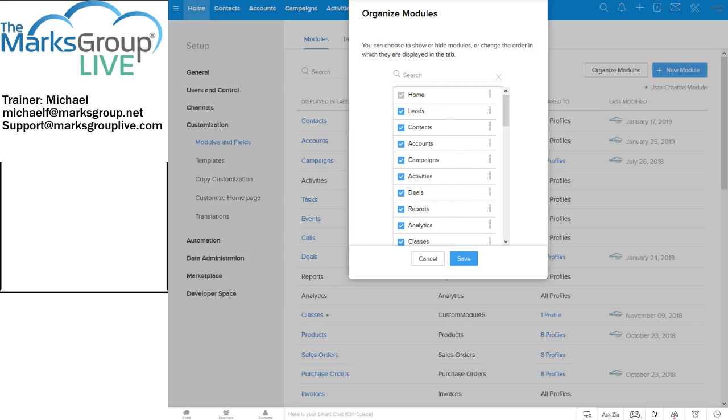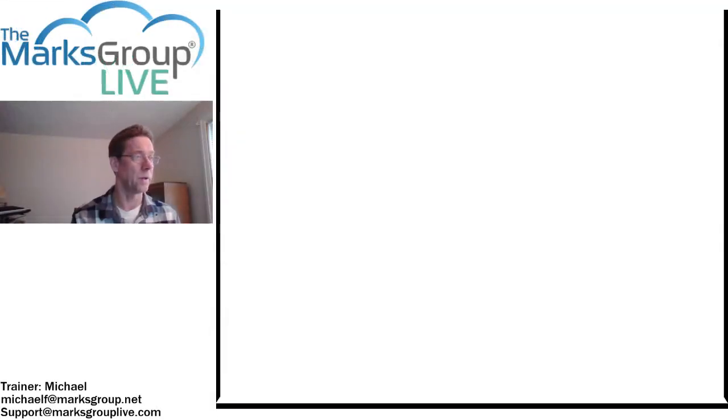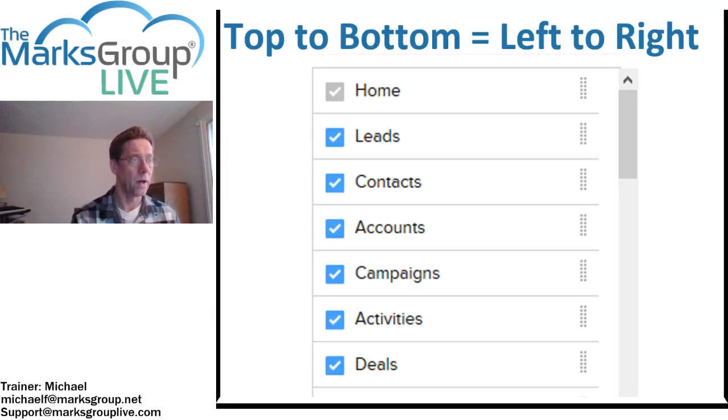Let me switch myself over here. There we go. All right. The way that Zoho works, top to bottom equals left to right. So if we look at home, leads, contacts, let's see if I can do this. No, it won't show me a cursor.